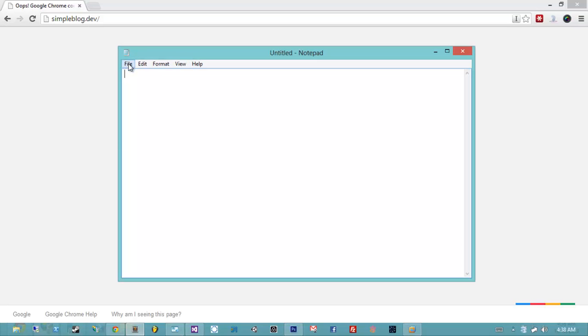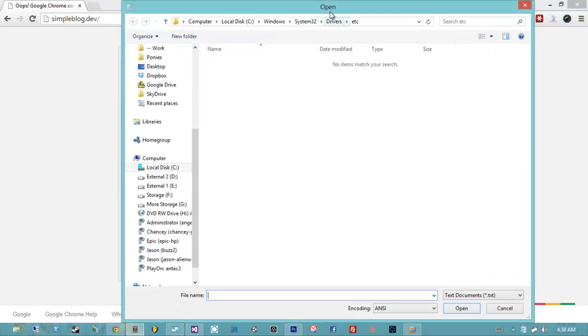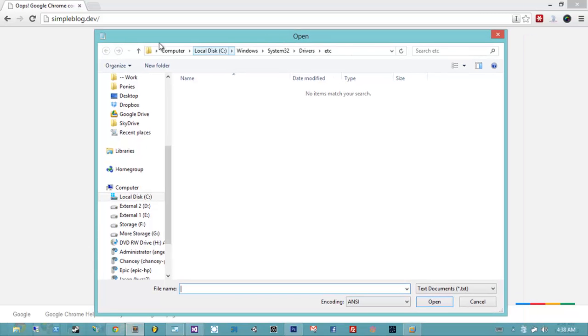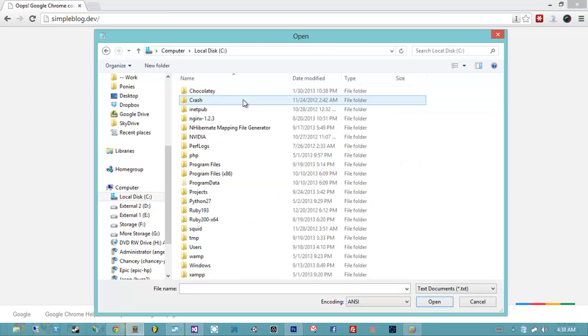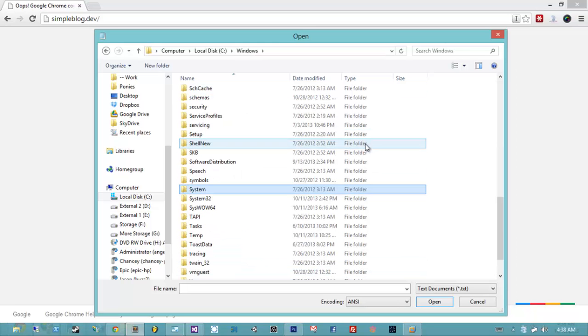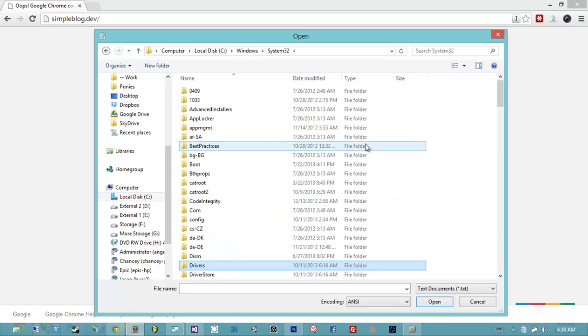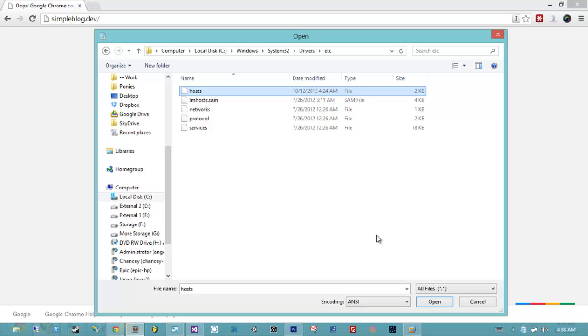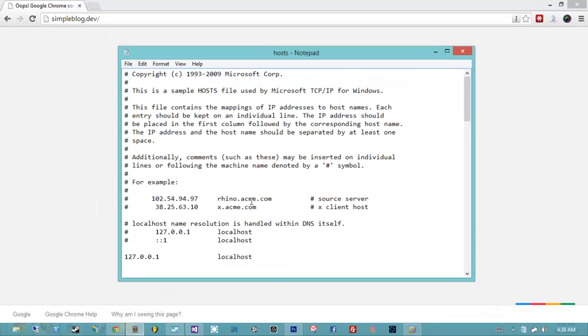Yes. I'm going to go to File, Open, and hey, look, I'm already in the right folder. I really only use Notepad for editing my hosts file, so I'm already there. But let's walk through it for you guys. The hosts file is located under C, Windows, System32, Drivers, etc. Now you might be going, well, where's the hosts file? That's because this open dialog box is currently locked down to just .txt files. To change that, I can just go to All Files. And now a bunch of files appear. Obviously, the file that we want is called hosts. I'm going to open it, and I get my hosts file.